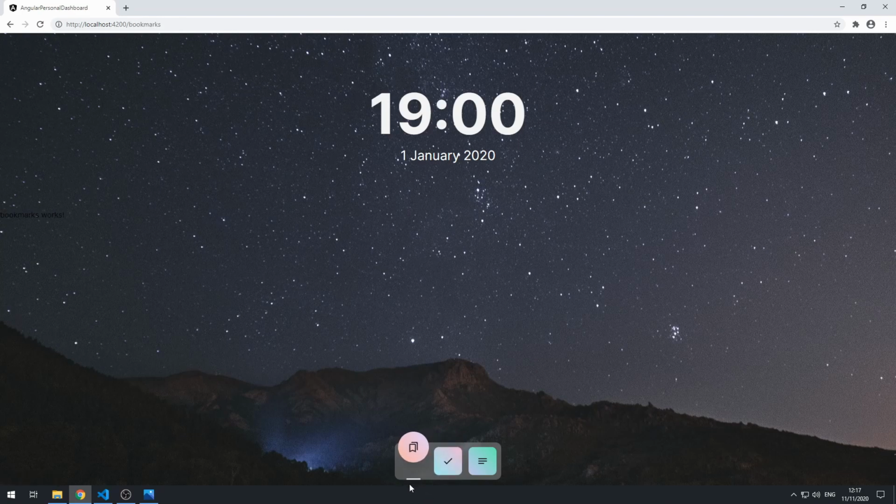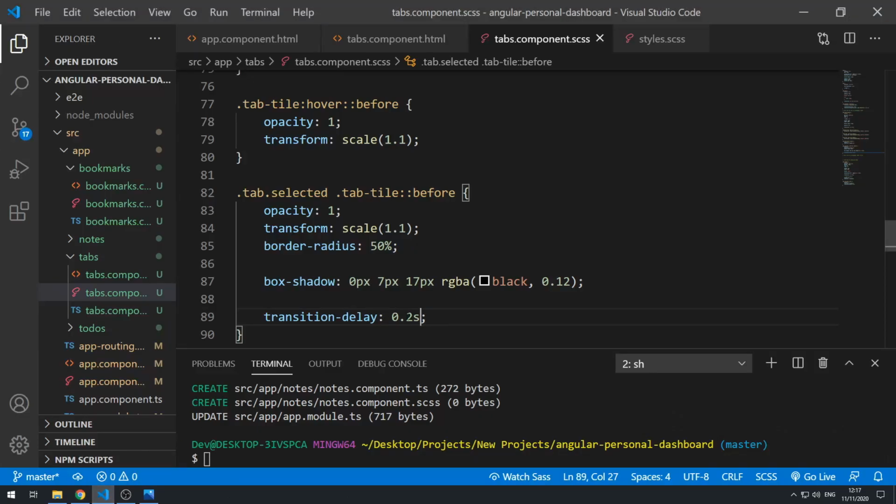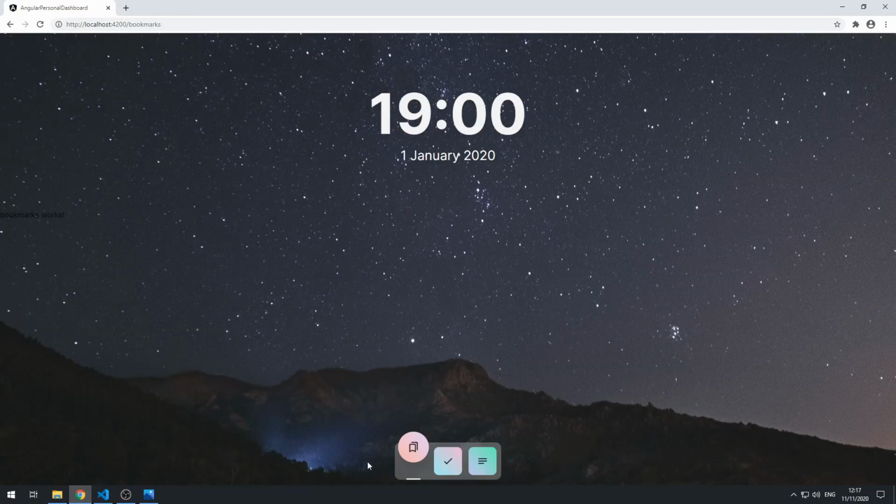And as we set the transition delay on the tab underline and the tab tile shape to the same value, which was 0.2 seconds, they kind of happen at the same time, right? So that looks pretty nice as well. Cool, so I think that looks pretty good. We could try and play around with these a little bit more and maybe try and decrease it and increase it and see if there's a good combination that looks good.